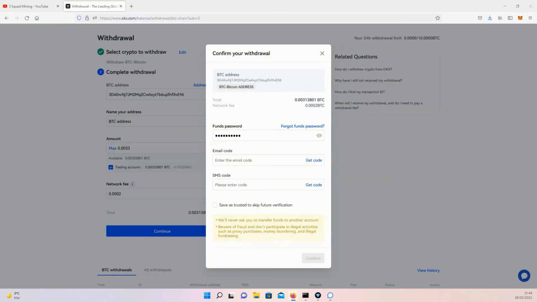One moment. This is the thing, it's really quite good when you have two-factor authentication. So we're just going to click get code and get code here. We're going to get a code from all of our devices here.